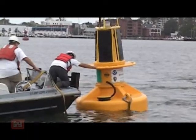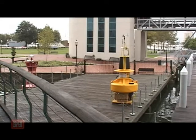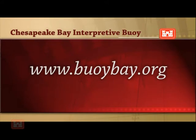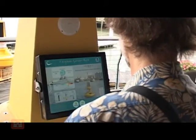The buoys, which transmit data via a cell phone connection, can be accessed by phone at 877-Buy-Bay. Current weather conditions in the Elizabeth River at Nauticus: the air temperature is 71 degrees Fahrenheit. Information can also be obtained on the web at www.BuyBay.org, or at a first-of-its-kind interactive kiosk at the Nauticus Museum in downtown Norfolk. All measurements are broadcast in real time onto the internet and the phone system, so anybody can access them at any time.